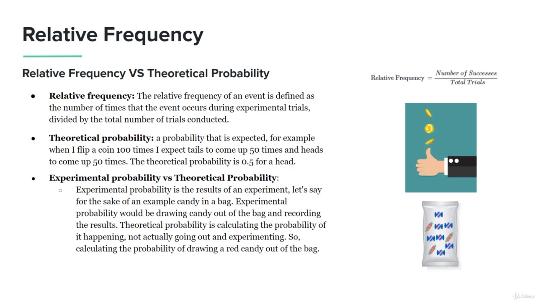By now you should have an understanding of relative frequency versus theoretical probability. With theoretical probability, we're working with theoretics; we don't know yet, we're just making an estimation. Relative frequency is what we're using based on an actual formula. That's it for relative frequency, and we'll see you on the next one.